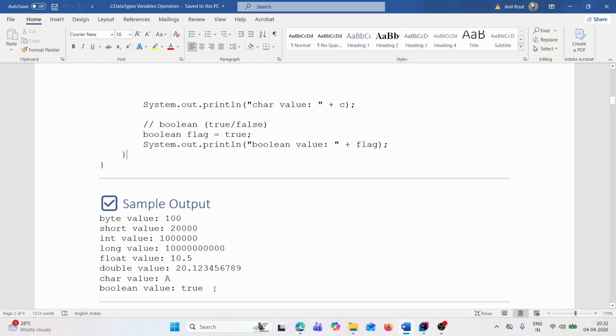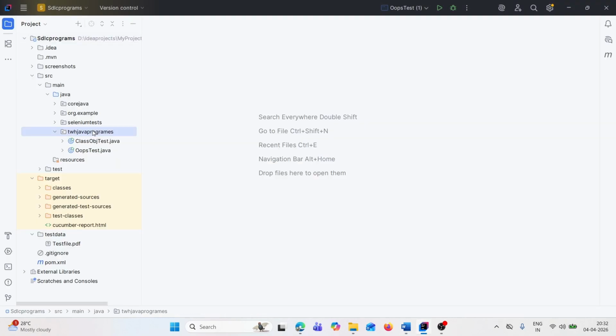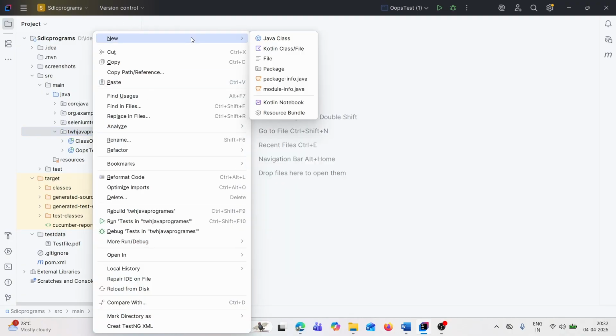Let's open IntelliJ and create one class.